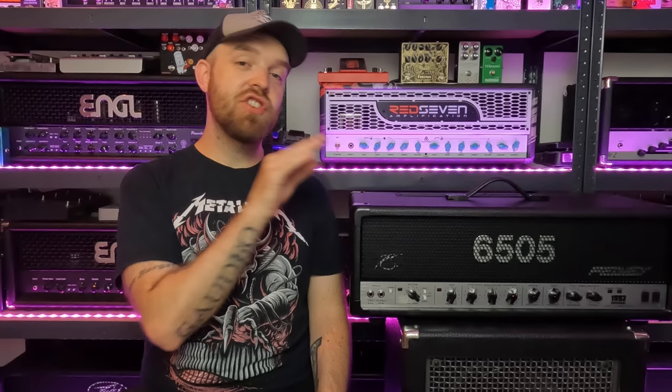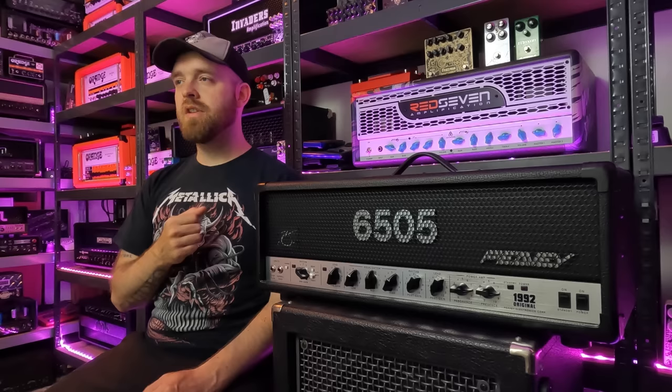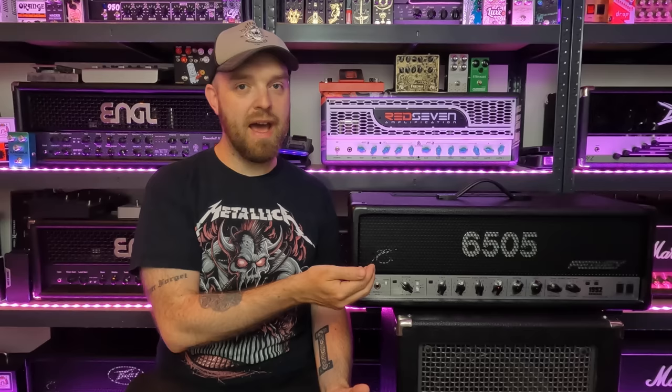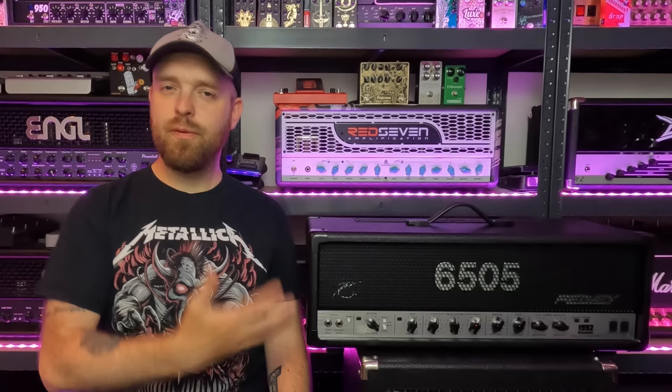And when Eddie eventually went his own way, the name of the amplifier got changed to the 6505, keeping all the core sounds intact. So everything we know and love about the 5150 still remains with the 6505. Now over the years, components got updated and things changed a little bit inside of the amplifier, as well as the overall design. In the more recent 6505 amplifiers, the output transformers were different than the original version, for example.